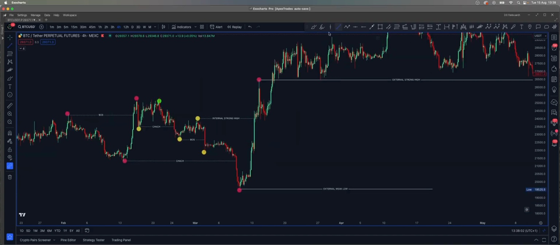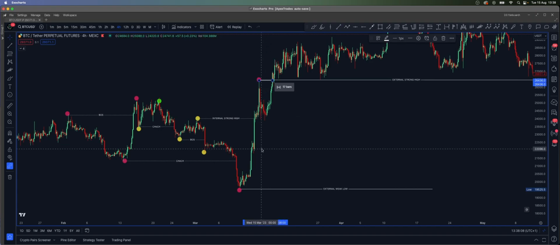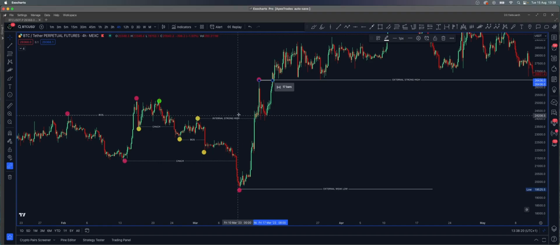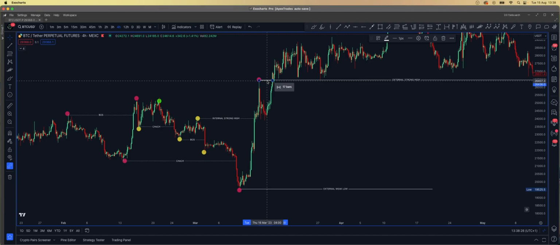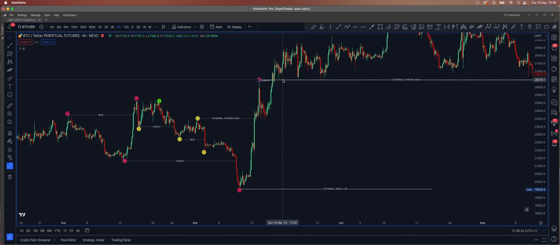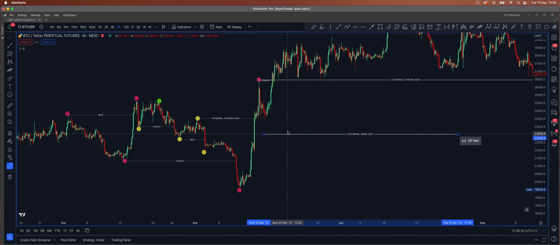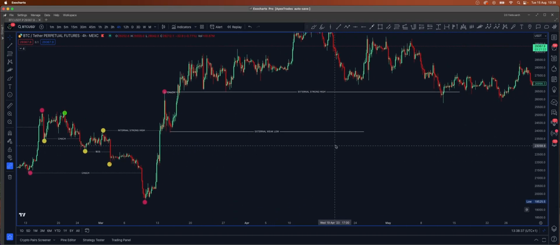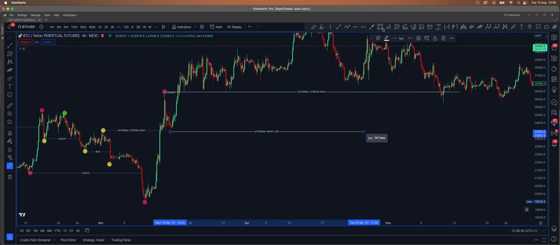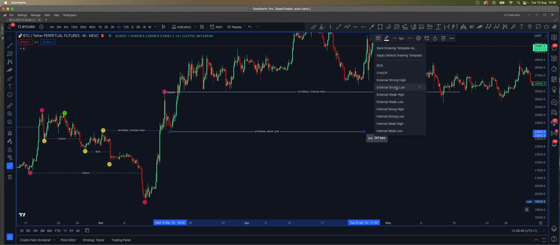But now the swing range reduces massively, right? Because we get this nice breaker structure here. Actually, it's a change of character. Change of character on the 4-hour. There's plenty of change of characters on the lower time frames. You can see here on the internal there'll be a change of character there. But if we're talking specifically on the swing, this would be the change of character here. Okay, and then once we break that change of character, we do what? Bring our external low, and then this now becomes our strong low, okay? External strong low.